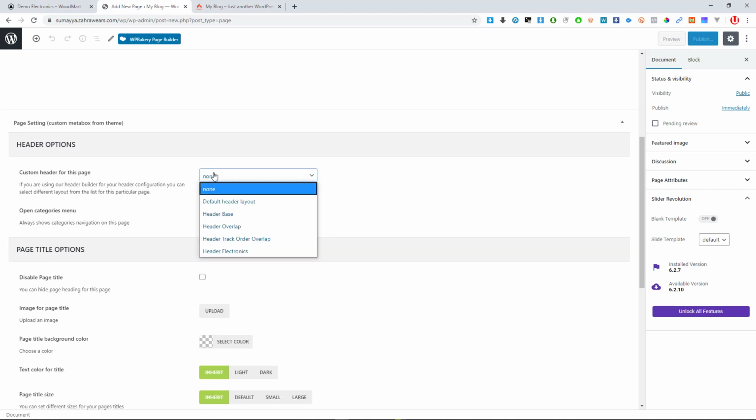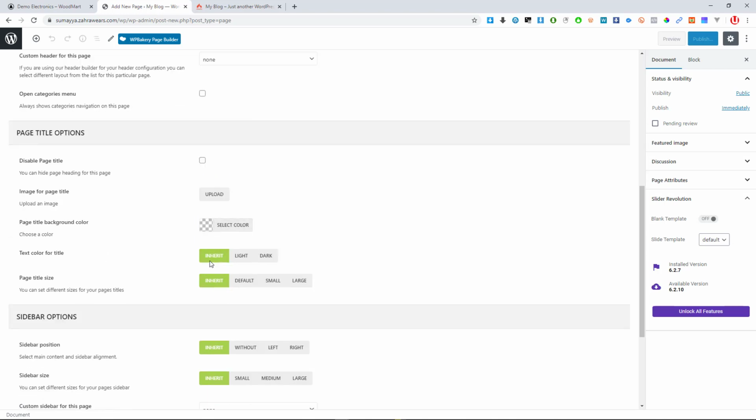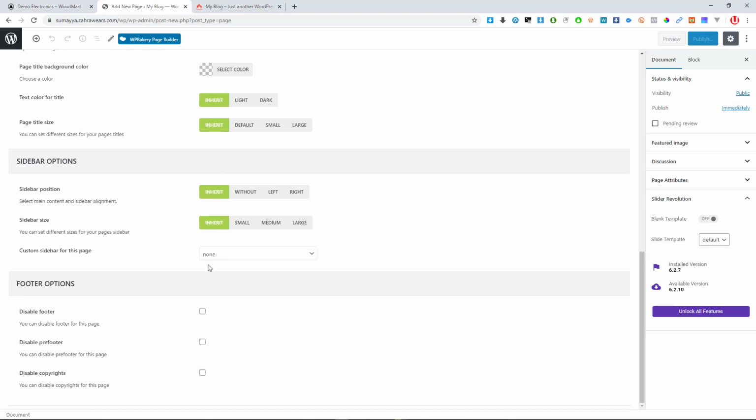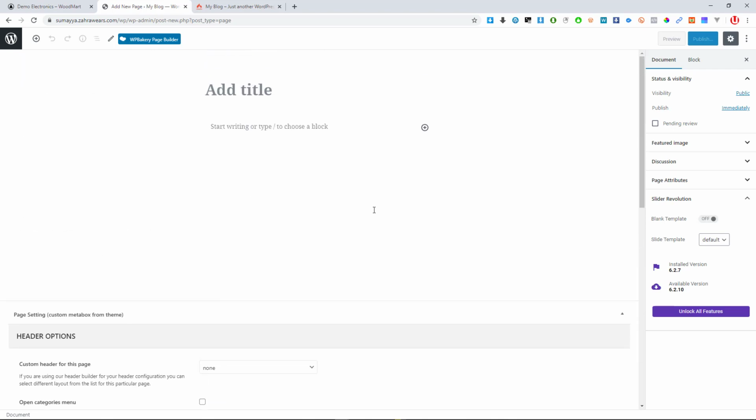If you have a custom header that you want to put, a specific header, you can enable it from here. You have some basic settings that you may set here, okay? But that's not our main point today. Our main point today is to look at what the basics of WP Page Builder are.